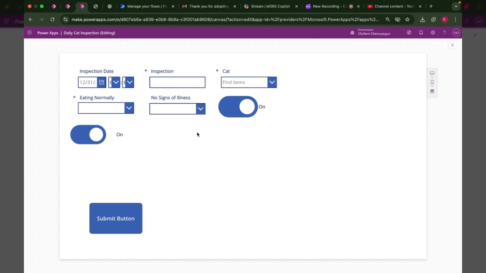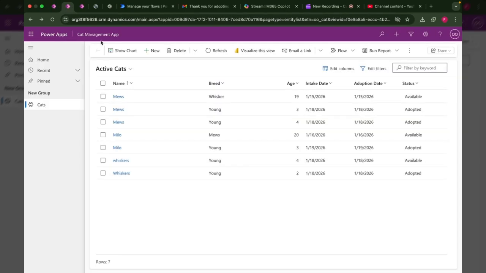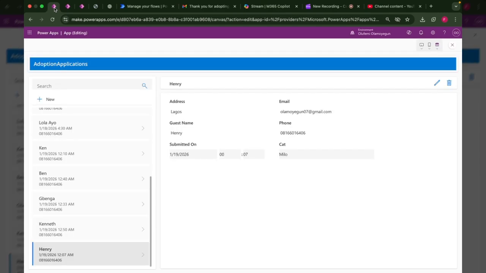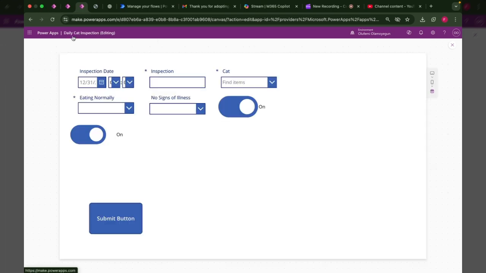This challenge has helped in building three apps. We're able to build the cat management application. We're able to build the adoption application, which is the generative page. And we are able to build the daily cat inspection.